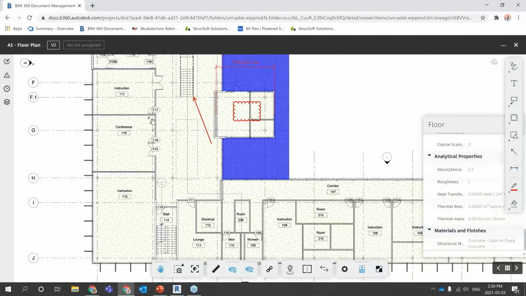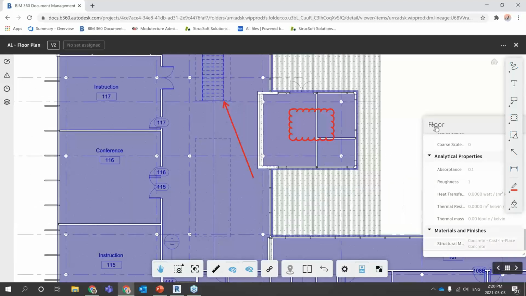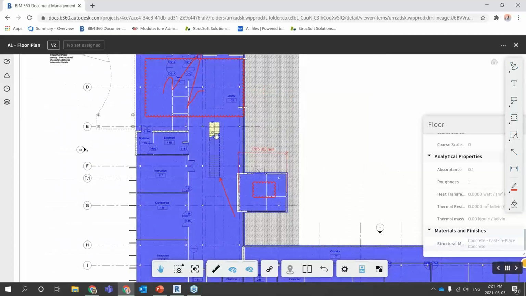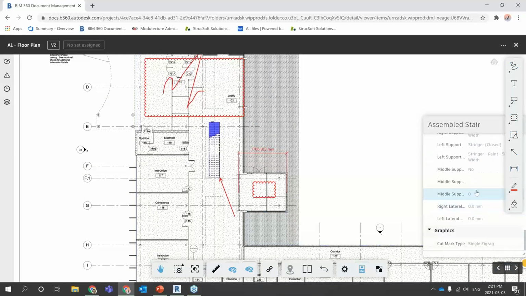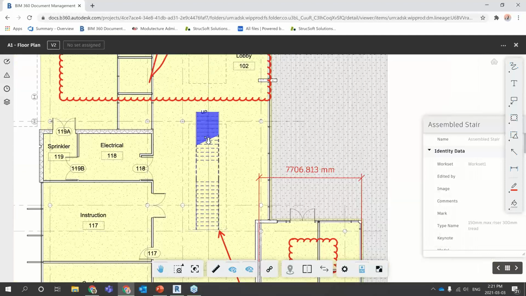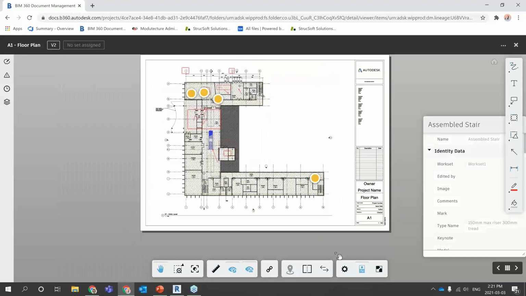Let me try with something else. If I click this, you can see I have the category. It's a floor. I can do this for basically everything. I have the stair, and I have all the information, the instance parameters and the type parameters that I have in my family in Revit.